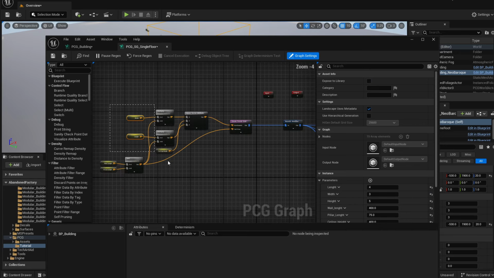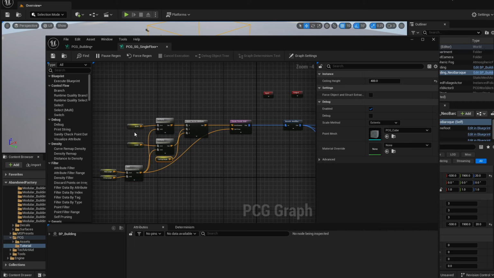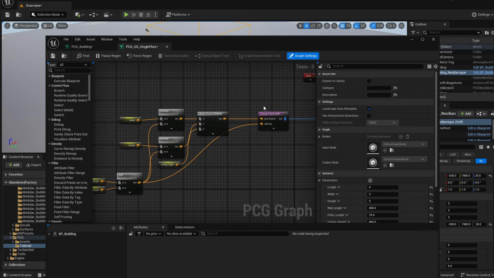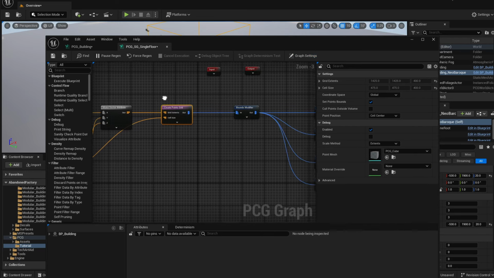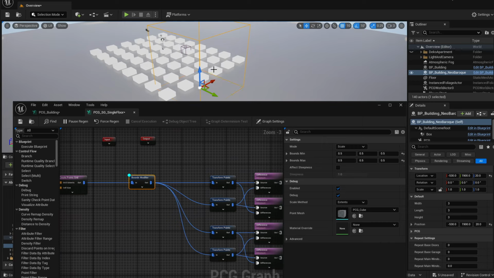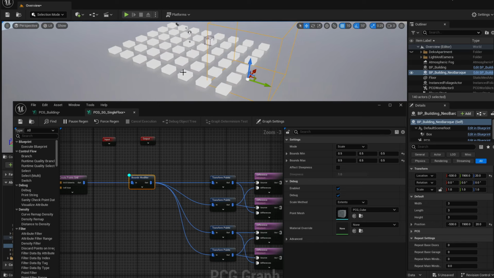And in this way, we're making our grid generation based on the values that we set up in our parameters, and not just statically setting up every building the same size each time. So now we have control over the size of the building that we create. So if we debug now this bounds modifier, you see that one of the sides is bigger than the other because we have the width of the building set to 4 and the length of the building set to 3. So now we have a different size for the two sides of our building.